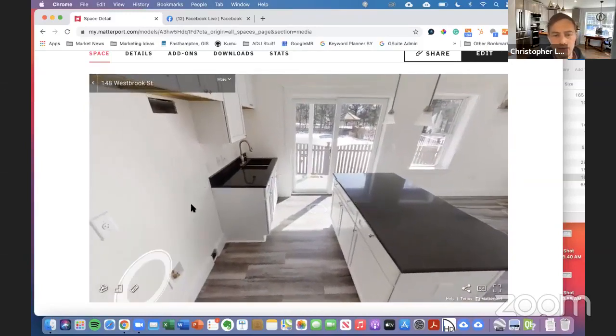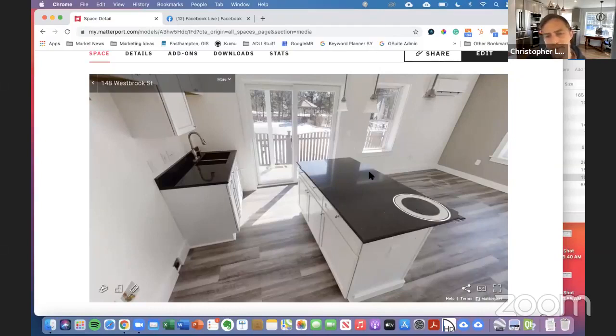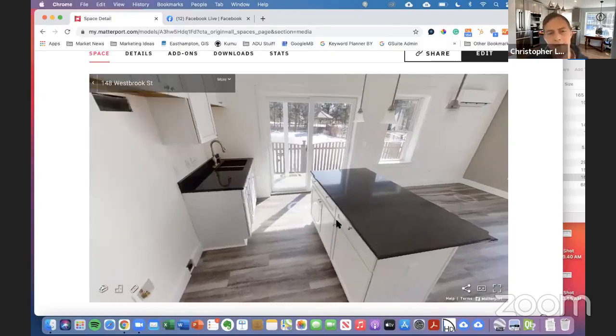So take a closer look at the kitchen here. Again, we're doing mini appliances on this side, enough space for someone to work in here. And then this island provides, I want to say this is about 4 feet. So it's a great big island, plenty of room for 3 or even 4 bar stools and a ton of prep area for whatever you might be doing.